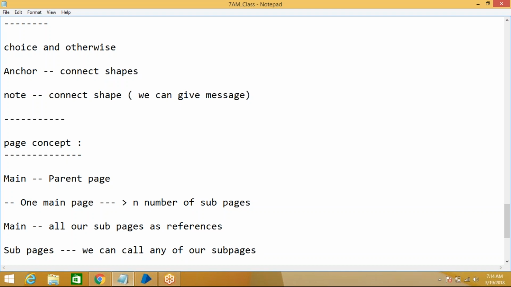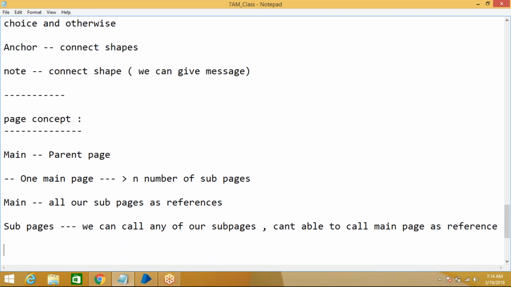In child pages, you will not have the option. Main page as reference is not possible.